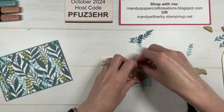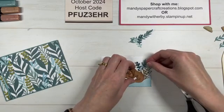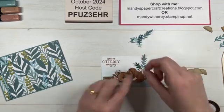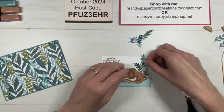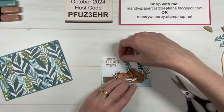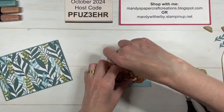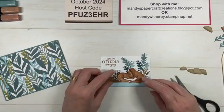So I think we had the dark one on this side, didn't we? And then the lighter one was on this side. This one was up higher. And actually these ones can go off the card a little bit, off this layer, because then it's going to be on this layer, which is much bigger. So they can be a bit taller. And then this one is down here somewhere. We had that in there and this one in here. Something sort of like that.